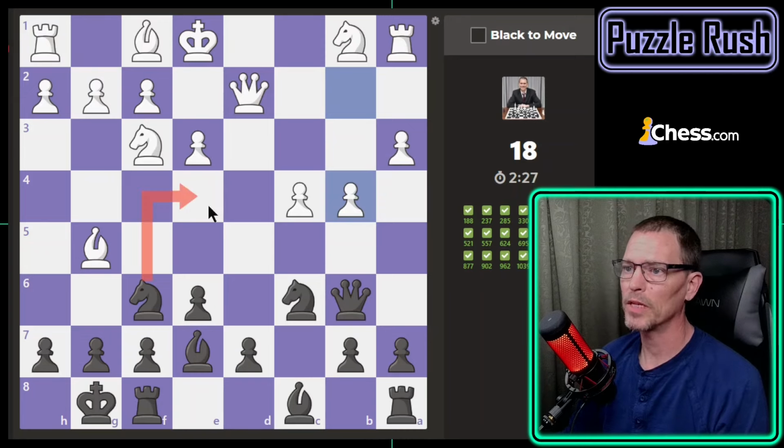Oh, I can fork their pieces right here. Oh, but then they could take my bishop. But I would take their queen, so they wouldn't. What would they do? That might not be the best move. I don't know. Oh, then after they move their queen, I'll take their bishop.